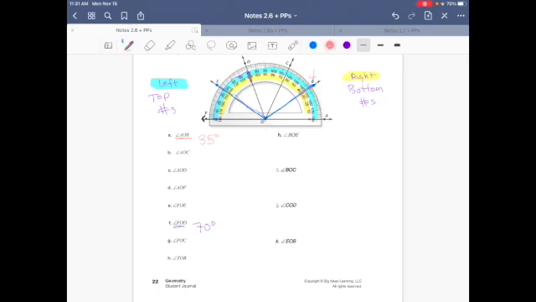Well, if I looked at AOE, that I know is 150 degrees. And we're just going to be subtracting this bit here. I'm just going to subtract that 35 degrees from AOB. And we would get, let's see here, 150 minus 30 is 120. So minus 5 more is going to give us 115 degrees from B to O to E. Try and do BOC, COD, and EOB the same way we just did that.